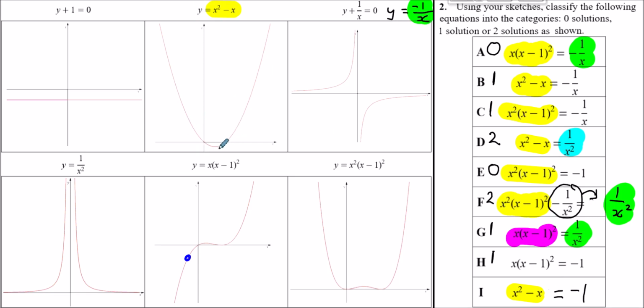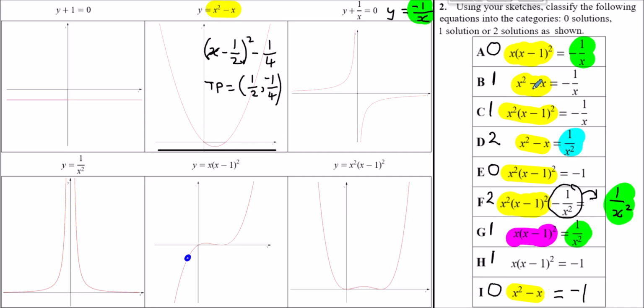Now again, this presents a problem. This obviously becomes minus at some point, but how low does it go? Does it go as low as minus 1? Well, if you remember what I said earlier, it doesn't go that low. If I complete the square again on this, in case you didn't remember what I said earlier, complete the square. So x squared becomes x. We half the 1. So instead of minus 1, we put minus a half, all squared, then minus off a half all squared, so we minus off a quarter. So the turning point, the lowest point, is when x is a half and y is minus a quarter. The lowest it goes is minus a quarter. So it doesn't go as low as minus 1. So that one has no solutions.